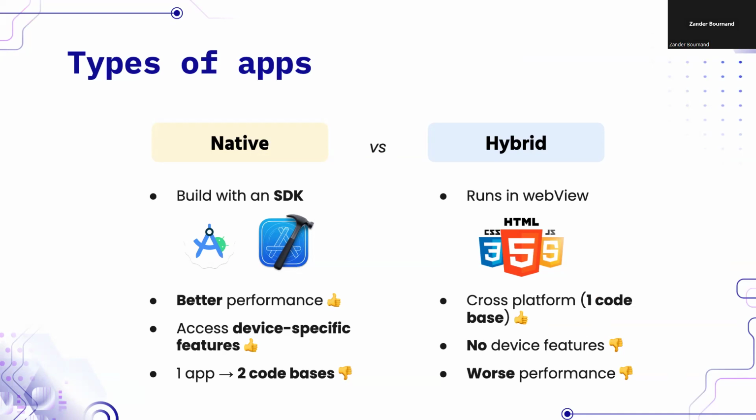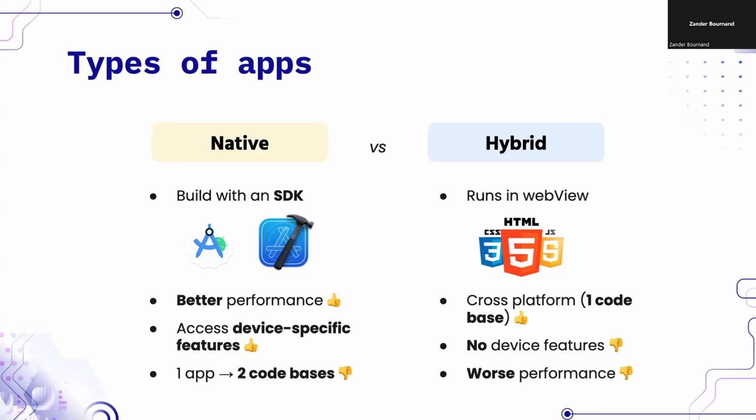Native apps have generally better performance. They also have access to specific device features. That's why some people tend to choose it. And we'll look at afterwards why to choose hybrid or React Native, or why choose native. The downfall is if you have one app, you need two code bases, right? If you have one app, you're going to write in Swift and then you're writing in Kotlin, or you can write in Java and Objective-C. It doesn't matter. But you're going to have two code bases for the same app.